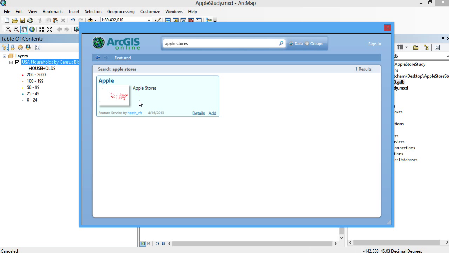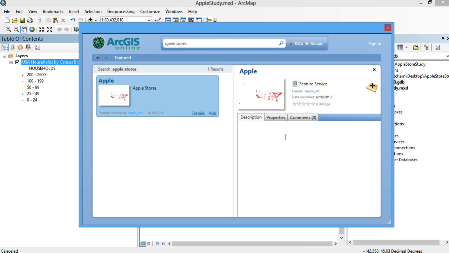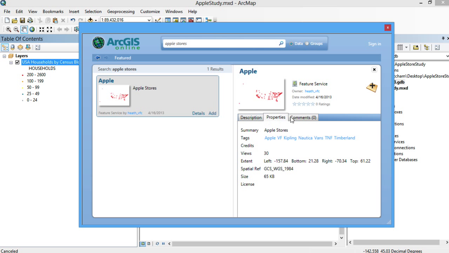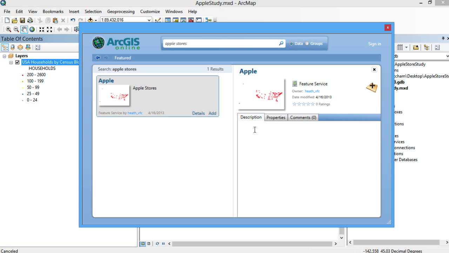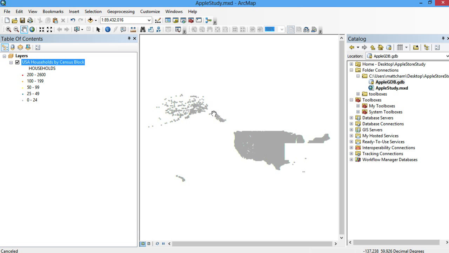I recommend vetting this data a little bit. Don't take everything that you find here as 100% accurate. One thing that's a red flag is this is from 4/16 of 2013. They've probably added a few more. So for the sake of this exercise, I will assume that's accurate. But if I was really doing a formal study, I would want to jump in here and fill in the blanks. If you click on details, you can see who created this. And this one does not have a description. It's got some properties, no comments. So right away, I'm taking some liberties here and assuming this is correct. In a real formal study, once again, I would probably vet this a little bit more accurately. But let's just pretend it's good. Go ahead and add it.